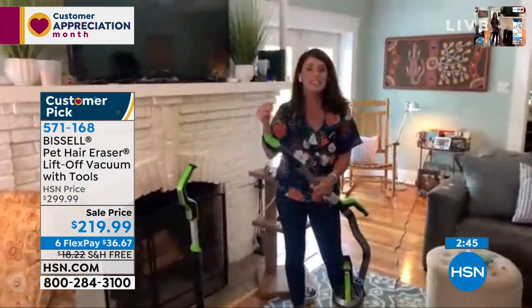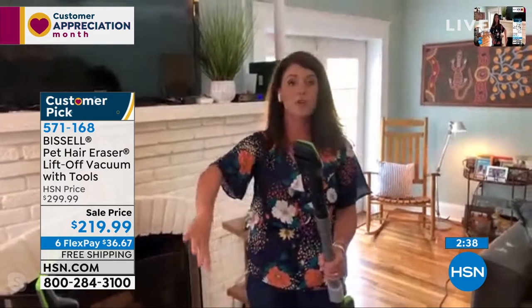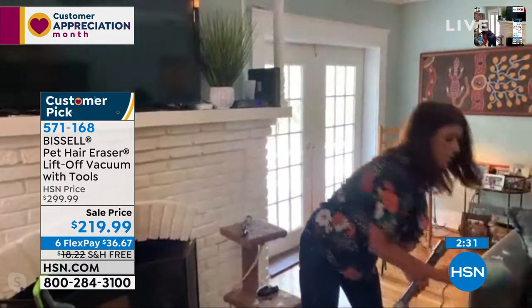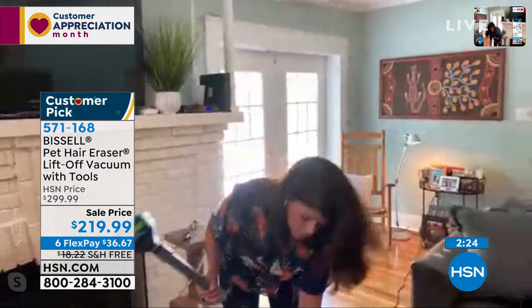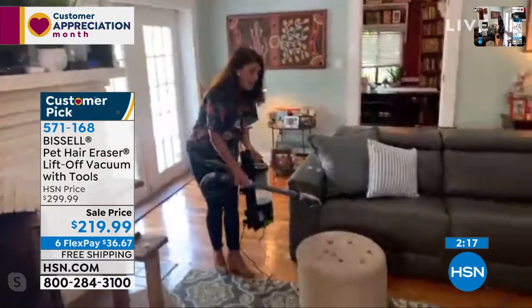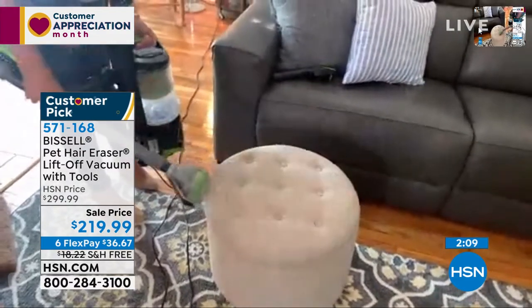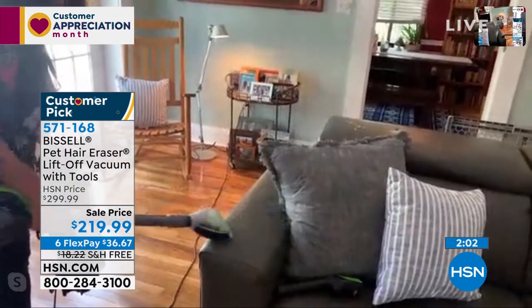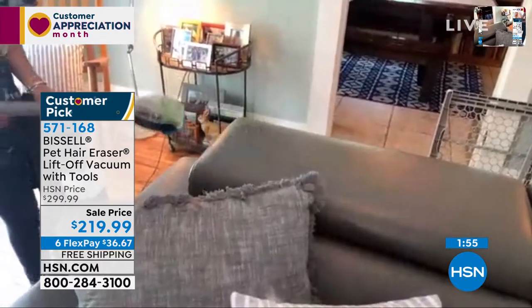Here's Trudy. I was grooming them earlier — this is the pet shedding tool. You can actually vacuum your pet to shed and comb the pet hair right off. It's spring and summer, and this is going to take the pet hair off. But really why people love it is the tangle-free brush roll technology that only Bissell has. Look at this flexibility — you can go clean anywhere. Look at the pet hair on the ottoman. They call it the pet hair eraser for a reason. It picks everything right up, safe on leather too.